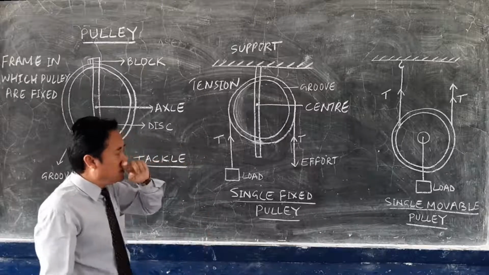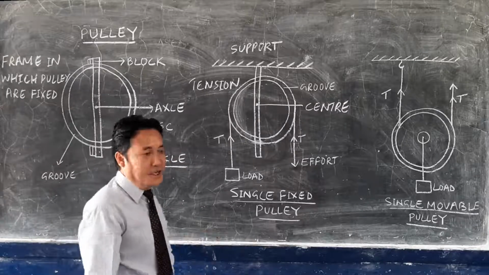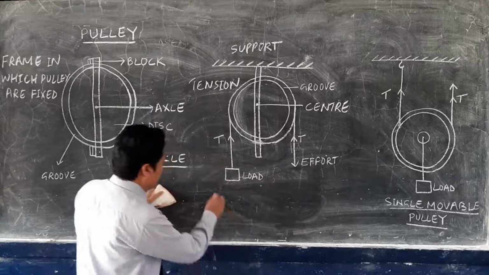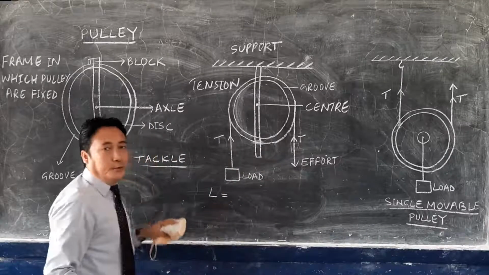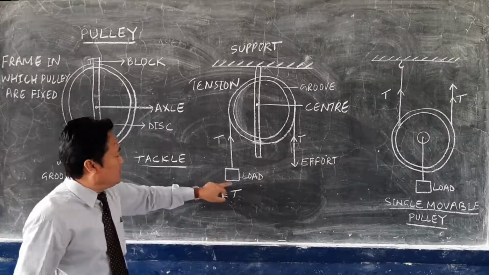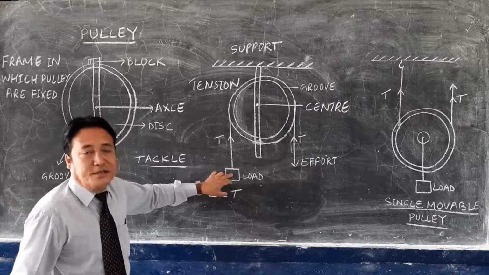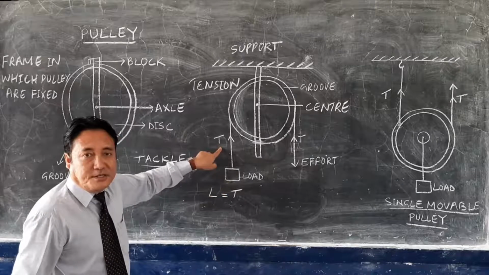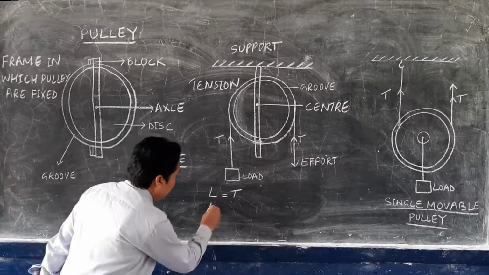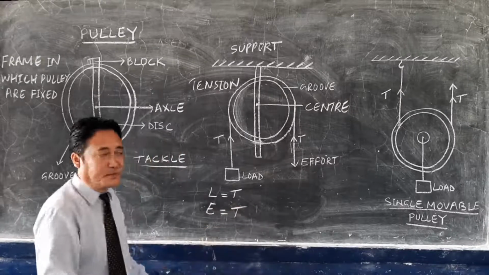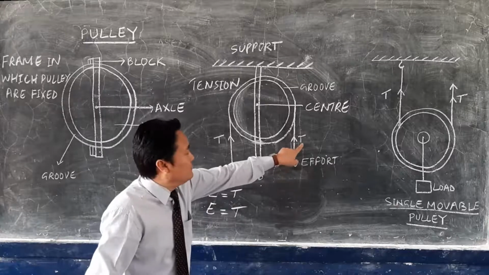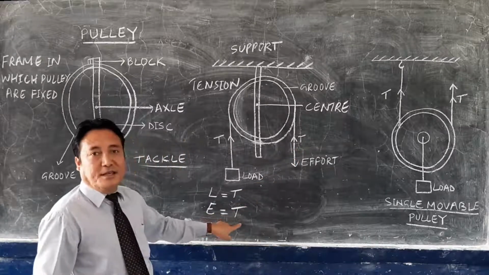Okay. Now let us find the mechanical advantage and velocity ratio of the single fixed pulley. Now, considering the load here, load equals T, tension. Load equals T means when you fix the load on this string, the string gets stretched and therefore load is equivalent to tension. Then again, effort also equals tension. When you apply the force in the downward direction, the string gets stretched and the tension is produced here. So again I write, E equals T.